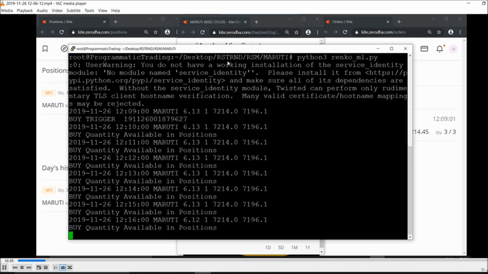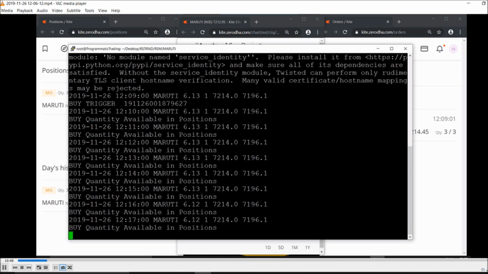As you can see, this is the market order for Maruti which I have done, and this is the main Python file which I just ran, and I maintained the input file. Right now it is running and taking care of each and everything. As you can see, I've set it up minute-wise, so it looks every minute, and if the trend is changing and I receive a signal opposite to the buy, it should switch with double quantity. So what happens is one cycle gets closed and another cycle gets opened.